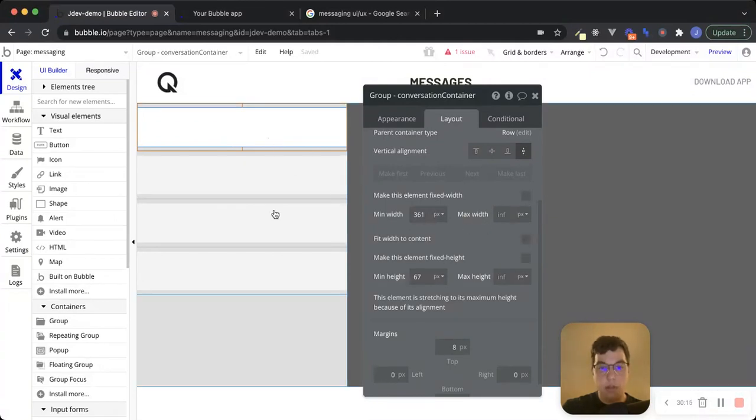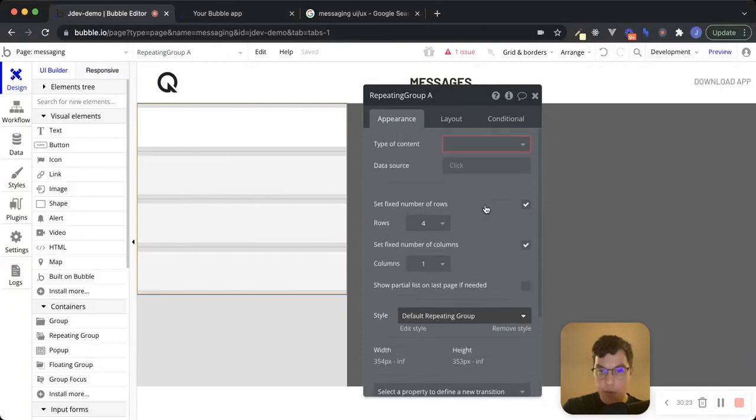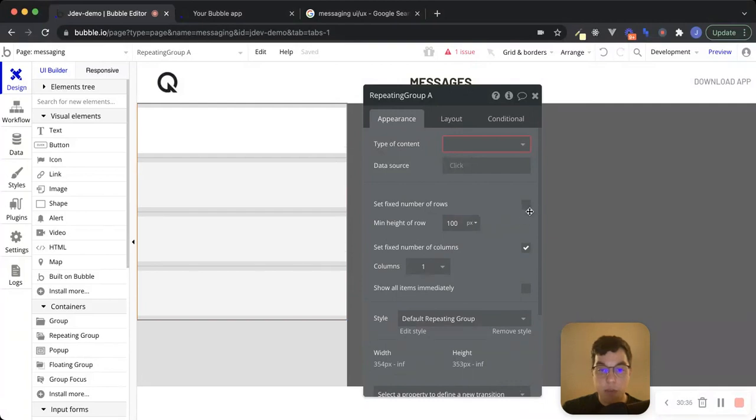And one of the things that we can do now, which is so cool in the Appearance tab, is I can, for this repeating group, uncheck set fixed number of rows here. So right now we have 4 rows. Before we had to pick how many rows and columns we wanted. But I can say that I don't want a fixed number of rows here.